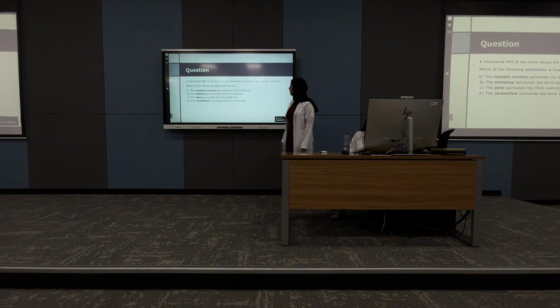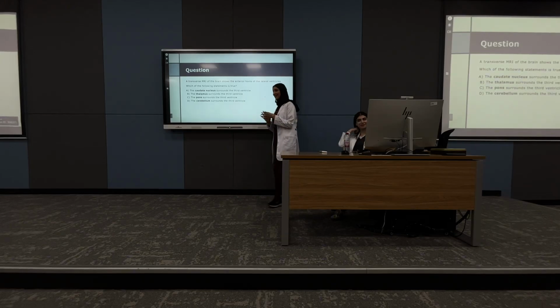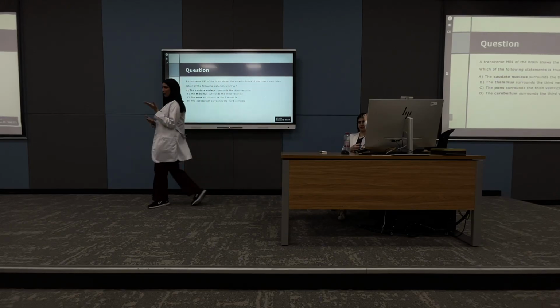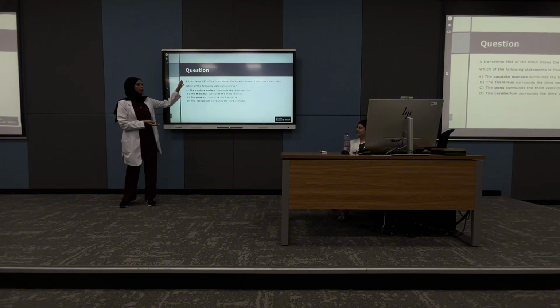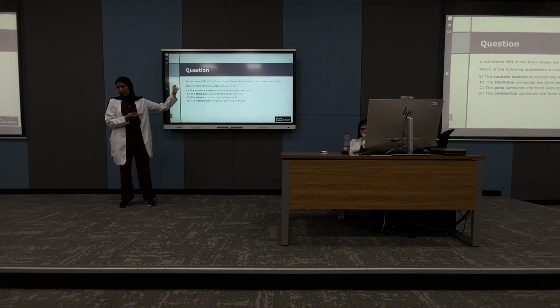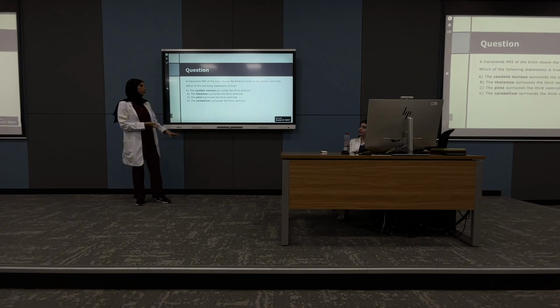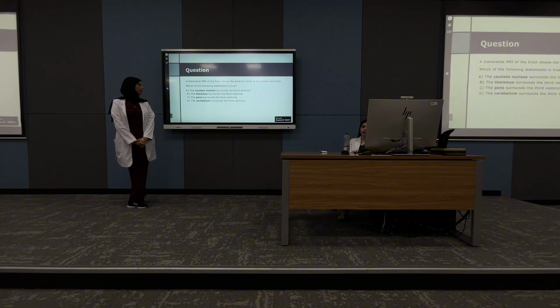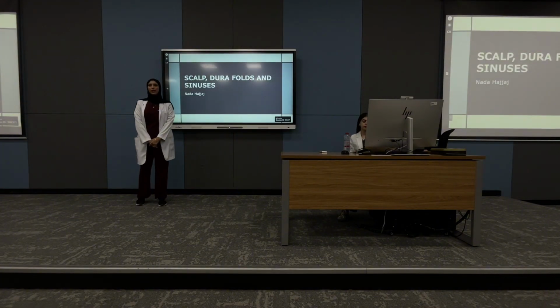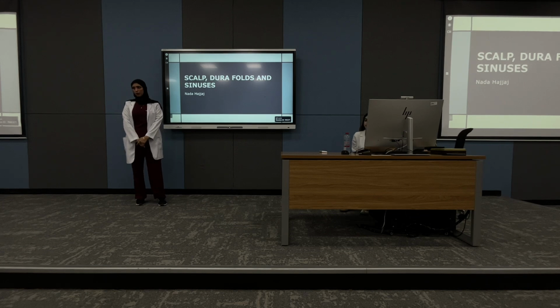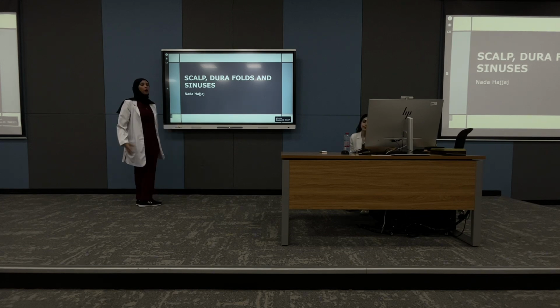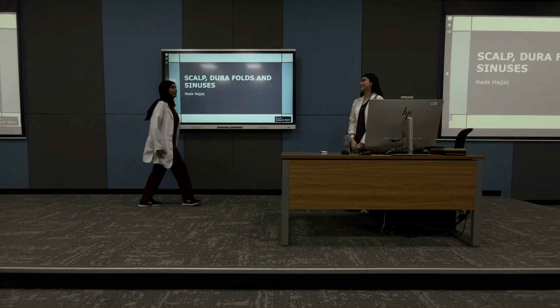A transverse MRI of the brain shows the anterior horns of the lateral ventricles. This is a high-yield question that is very important. Basically, you will get an MRI image of the ventricles, and then it shows a few statements, and you need to know which one is true, without the MRI, based on our knowledge. B. Yeah, exactly. The thalamus surrounds the third ventricle. So if there is any sort of thalamic tumor, it would affect the third ventricle, block it, basically. Now my colleague Nada is going to continue.